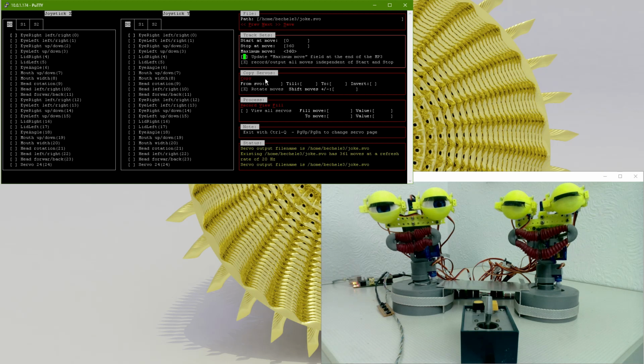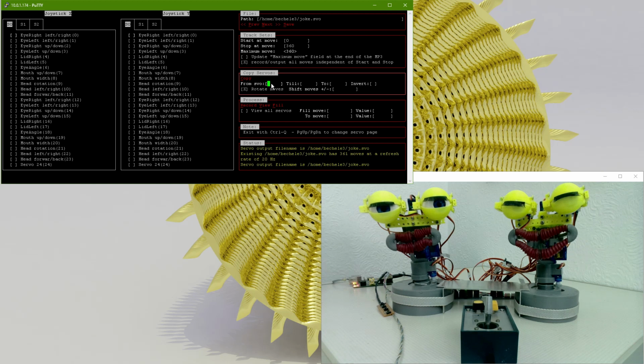The next is the copy servos. This is a brand new thing. What you can do here is copying one existing servo movement, or just a part of it, into a different servo. For example, if you already taught one servo and you want to have a copy somewhere else for a different servo, the complete movement file or the complete movement sequence, then of course you can do this. And you can even copy a range.